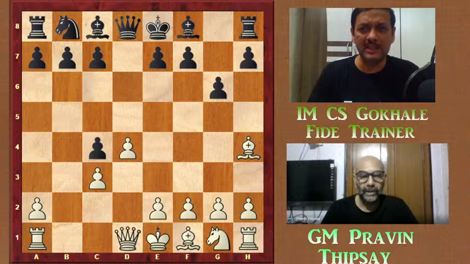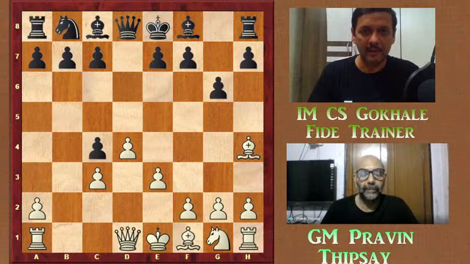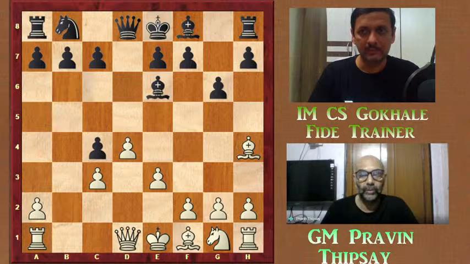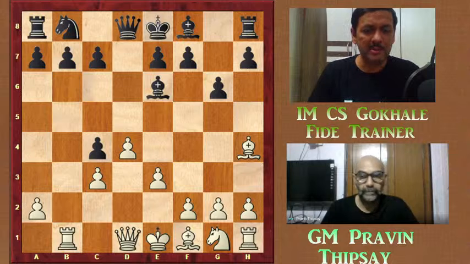Of course, now even these lines have a long theory, right, Praveen? Yes, the d4 was the new move at that time. Bishop g7 and c5 were the two common moves. And the sixth move by Fischer was a novelty. It was considered to be a bad move. But as we can see, Fischer was able to get a good position, equality, I mean.